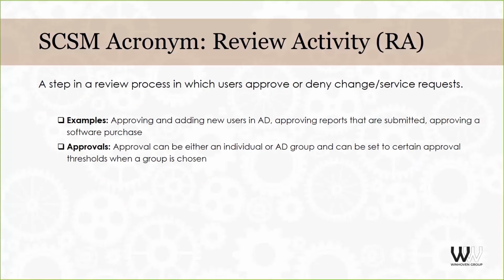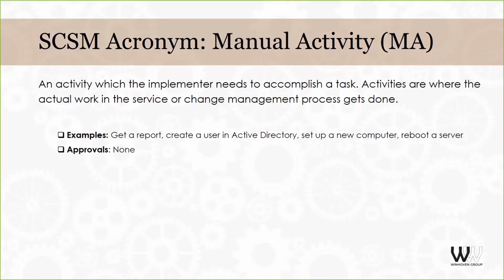Review activities are simply activities within the workflow of a change request or a service request, for example. The way that this might be used is, for example, if I have a service request where the user would like to order a new piece of hardware, I may need to have a review activity as part of that workflow to notify the manager that a piece of hardware is being requested and allowing that approver to either approve or reject that request. We'll take a look at this in a minute through the demo to see how this works. Now we want to look at manual activities, or MAs.